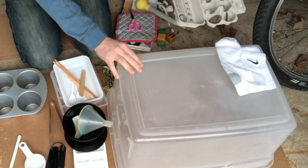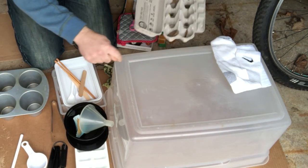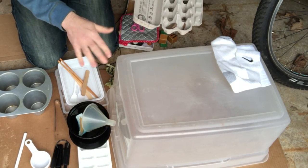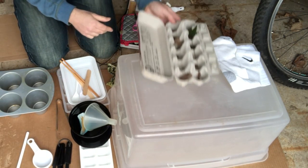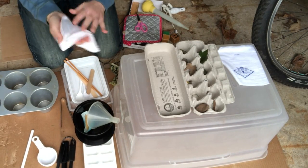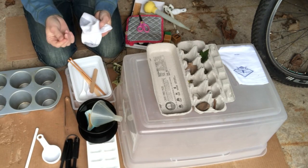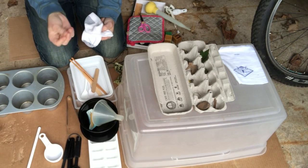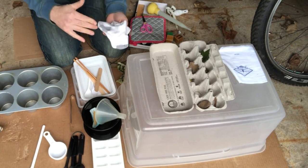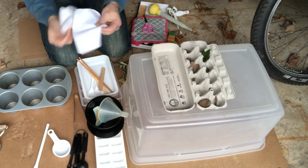Popsicle sticks are always fun for mixing and stirring. The whole idea is we're creating a kitchen. I made a little countertop here just with an old Tupperware — you can flip it over, put all your toys back in it, drill some holes so when you flip it all the moisture will come out. I throw some old socks in here as rags just to wipe hands. You don't need a wet wipe for every little piece of dirt on your finger. Kids are building up a tolerance for getting dirty — if you get muddy, that's okay, it washes off.